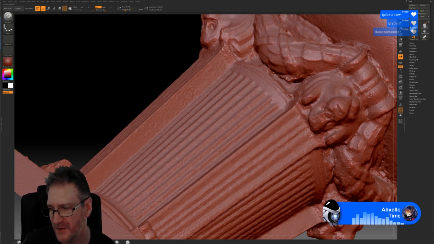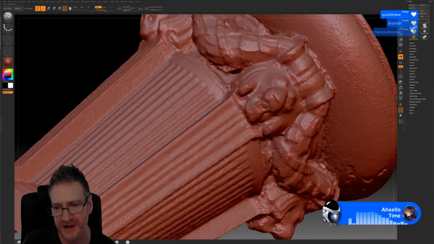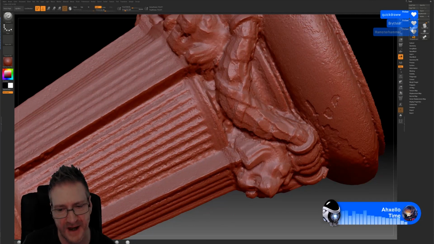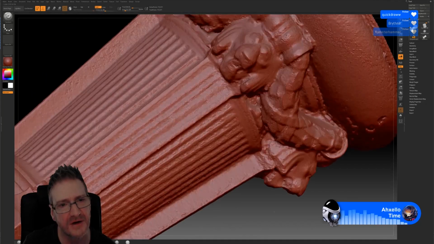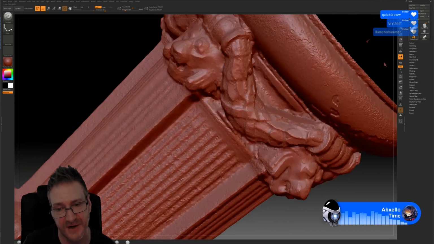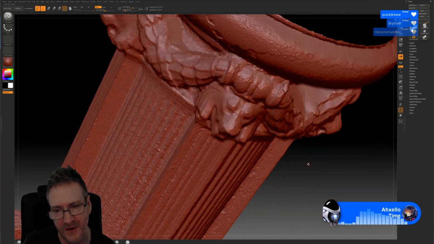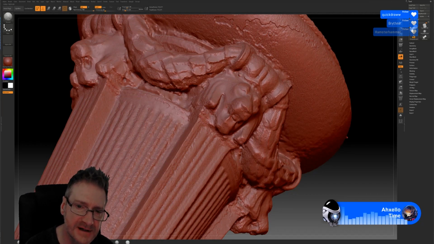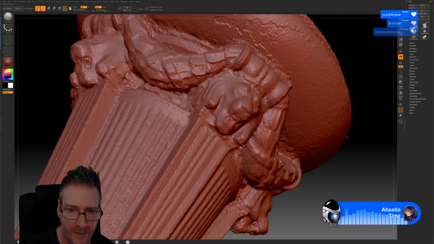Android Lust says, yeah, I'm still blown away by other people's characters, but it makes me want to get better. Well, that's a good attitude to have. You can always learn something regardless of how long you've been working in 3D or how much you think you know. There's always something new to learn. Always. And that's actually what I like about doing 3D work. I like the fact that there's always something new to learn. Whether it's a new piece of software, a new way of doing something. Makes it fun.